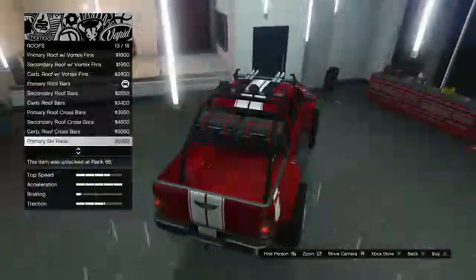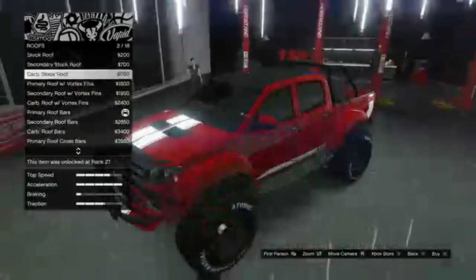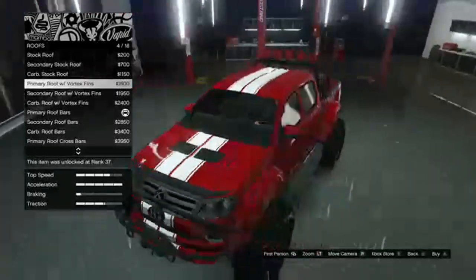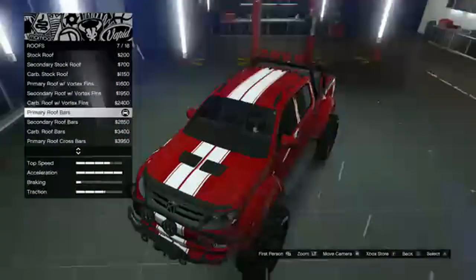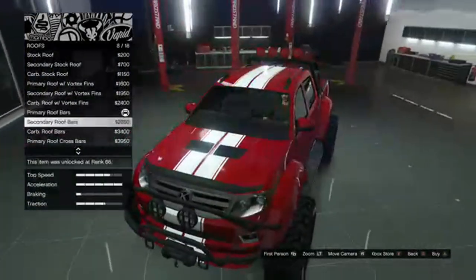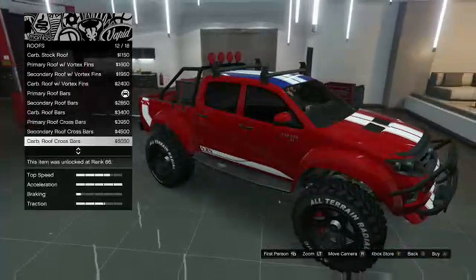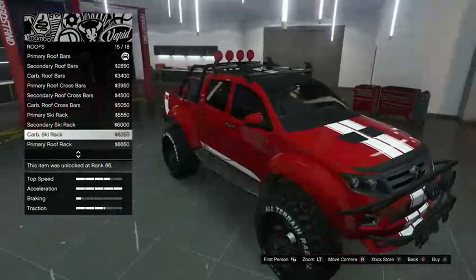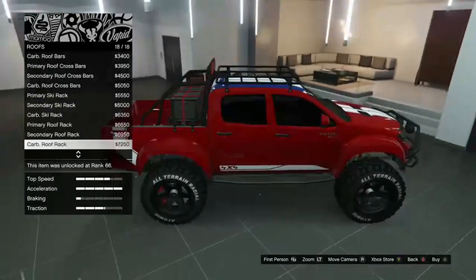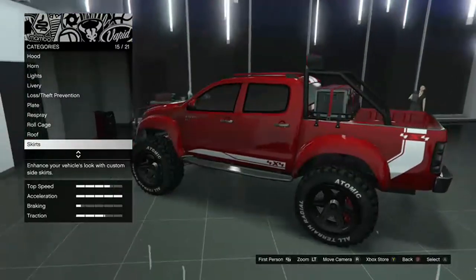The roof, we have plain, no rush at all. Secondary carbon, vortex generators over there, vortex fins even, secondary carbon. Then the roof bars, again secondary carbon. Then some more storage on there, some with skis. Again, depending on what you're going for, which isn't too bad. Again, secondary carbon on that. Then a roof rack, secondary carbon. But I went for that just because.